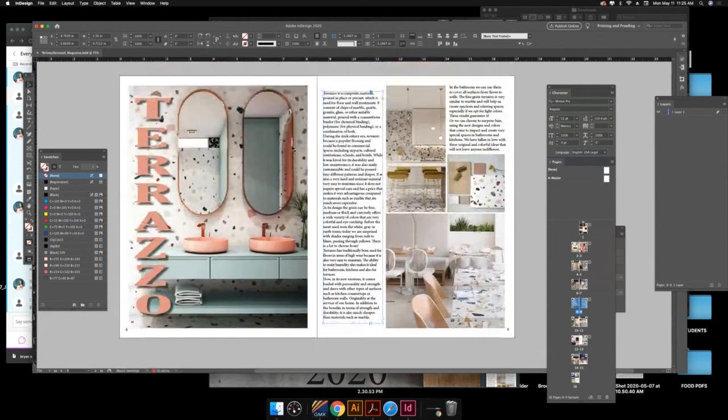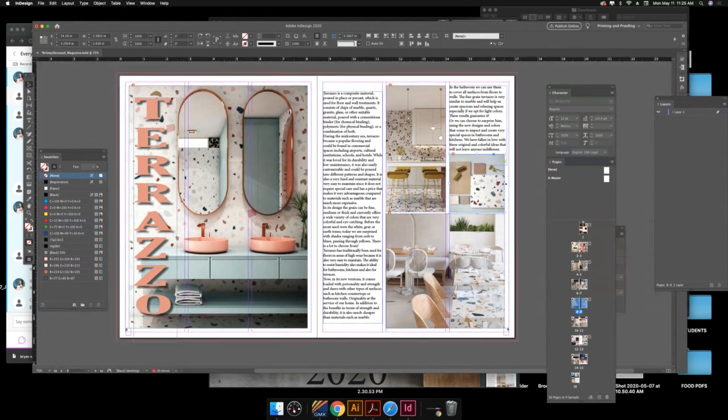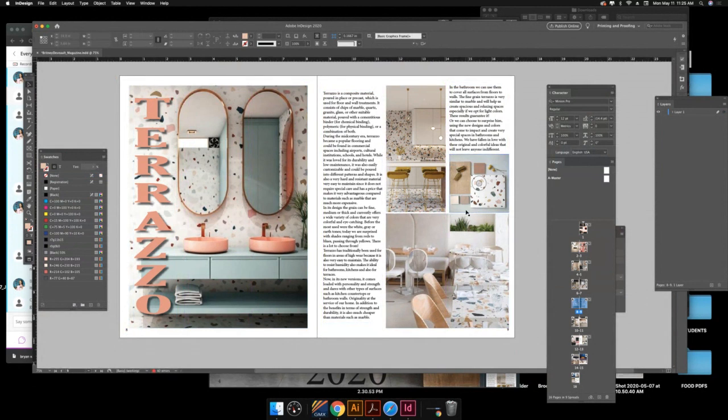I like how you didn't use a bleed on this page to give it a little variety. This image I might have pulled to the edge of the text box so they're both the same. In fact, I might have even used the margins on that. Pull that to the margin, pull this to the margin. And let's see, we got a little bit of extra space here.